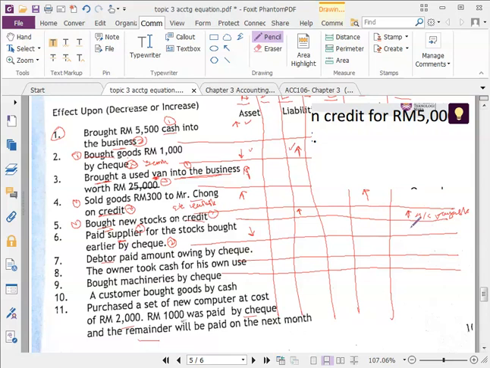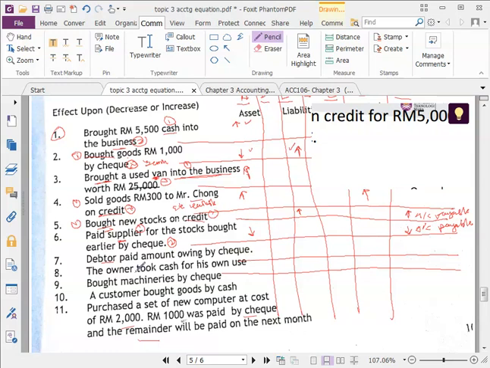It reduces, it decreases our account payable. Okay, jadi ingatlah kalau you all pergi bayar hutang tu, kepada orang yang kamu dah berhutang. Contoh ada Hazri pinjam duit dekat Zul RM1,000. Tapi Hazri berjanji bulan ni bayar 500 saja. Hazri dah bayar pada Zul Helmi 500. So tinggal berapa dah hutang Hazri kepada Zul Helmi? Tinggal 500, betul tak? So bila kita membayar sesuatu liability, dia akan mengurangkan liability kita.